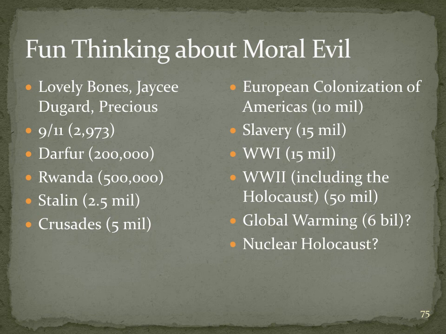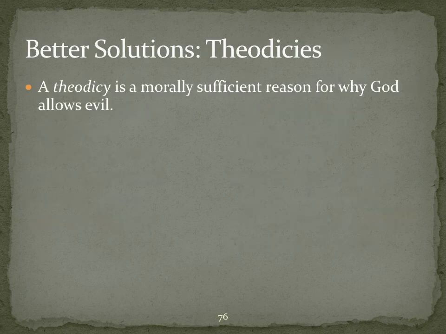Will we all go extinct, or a nuclear holocaust? So the question is, why would God allow either moral or natural evil in the world? If God is all-knowing, all-powerful, and all-good, which literally billions of people believe, then why doesn't God stop or prevent or intervene to prevent this suffering? It doesn't seem like the amount of suffering we have in this world, the amount of pointless suffering, is consistent with a being that has all those three attributes.